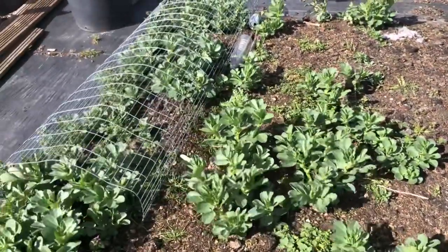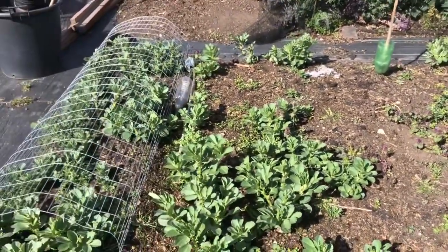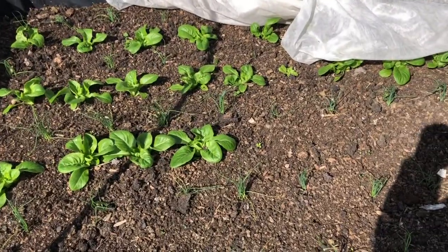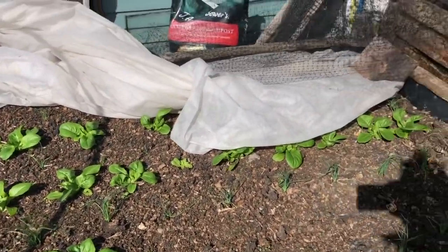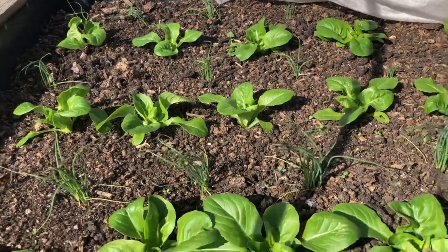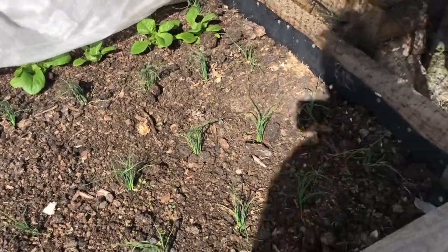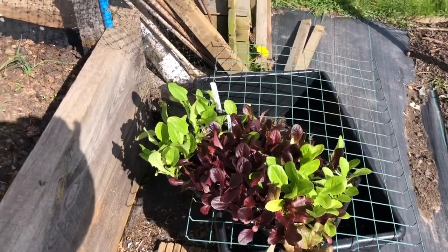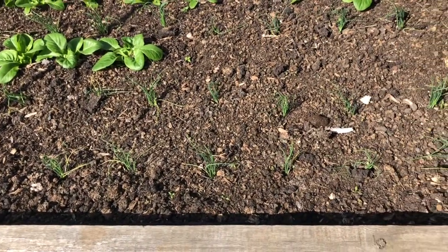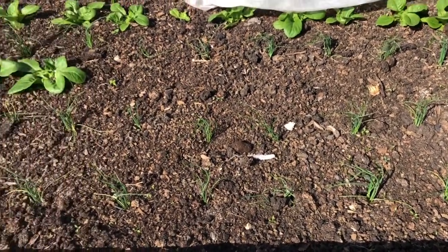I shall be prepping this area for the rest of the brassicas. Up at the other end, we're not due any more frosty nights so I'm going to take the fleece off these lettuces and onions - you can see how well they've done, they're really good. I ran out of lettuces to interplant with the onions so I brought down a tray to finish this bed off with the interplanting. I'm not going to cover it with fleece now - I've checked and the night temperatures are quite warm and they can tolerate the chill.